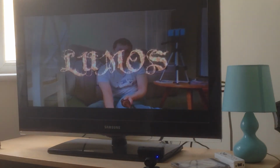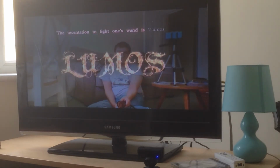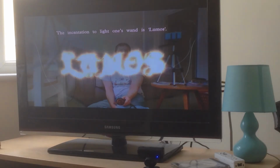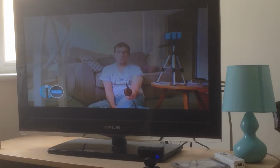Lumos. The incantation to light one's wand is Lumos. Your turn. Try saying the incantation for this spell. 3, 2, 1, go. Lumos. Excellent pronunciation. Now you've mastered the incantation, let's move on to looking at the spell's gesture.